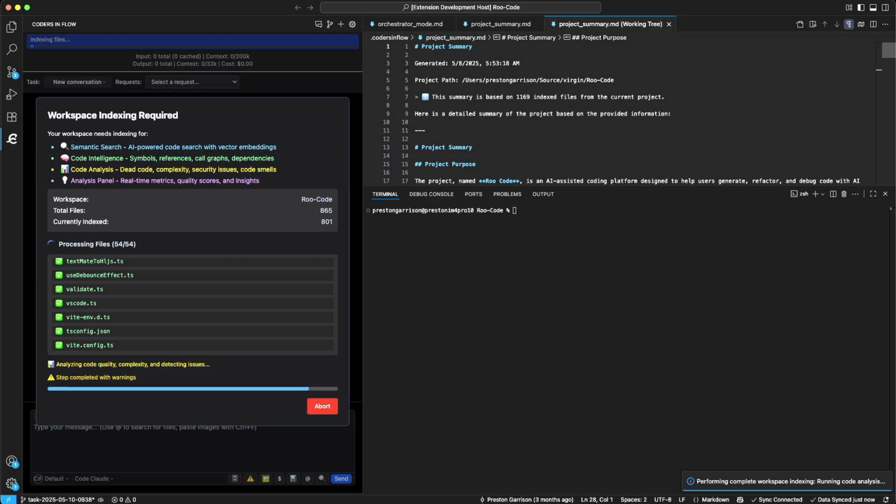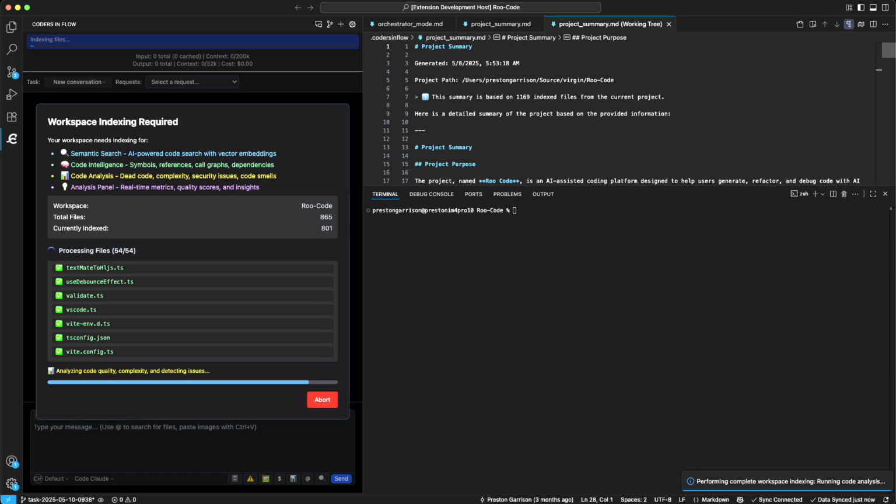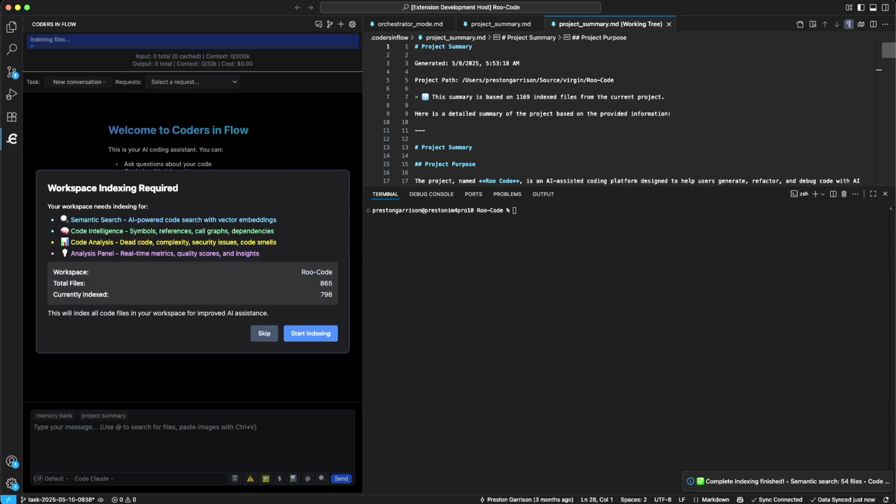It's only going to do this once, so the first time you do this, you might have to go take a break, go get a Coke or something. And then after that, it's incremental. It has a watcher, and every time you edit a file, it'll do it then. But it's not going to ever have to do the whole database again. So we let this run for a little while, and eventually it's decently fast. But if you have a big code base, it's going to take a while. So just let it run. It can use some decent CPUs, so there's no reason to multitask.